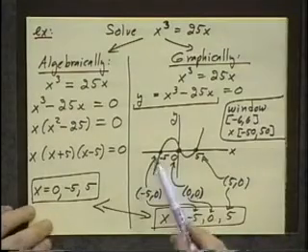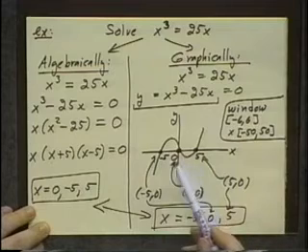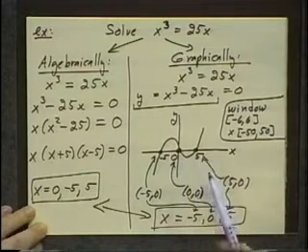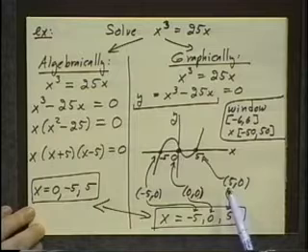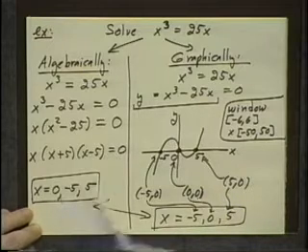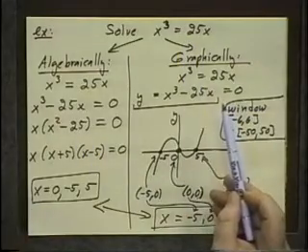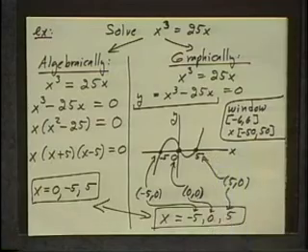So we can see that graphically, where this curve, x cubed minus 25x, crosses the axis, gives us the same answers, the same three x values, as we had gotten algebraically. So you want to always look at an equation like this as an algebraic object and as a graphical object. The two different insights are very valuable.